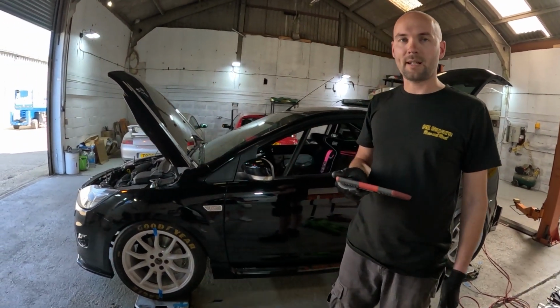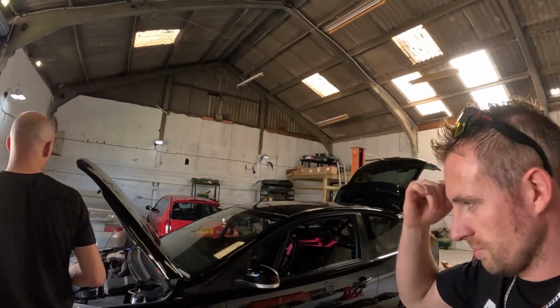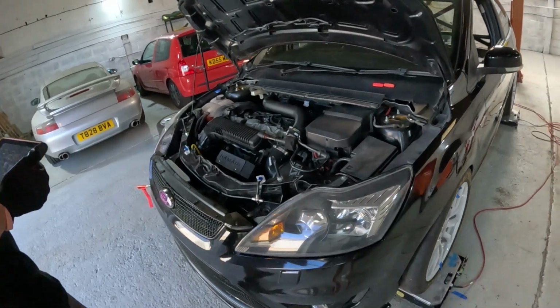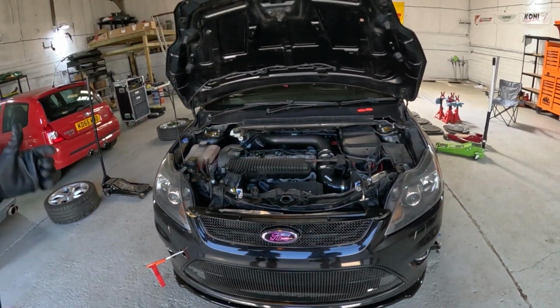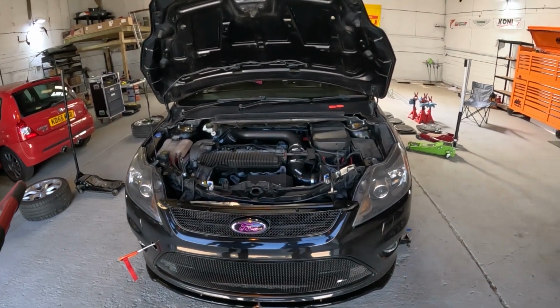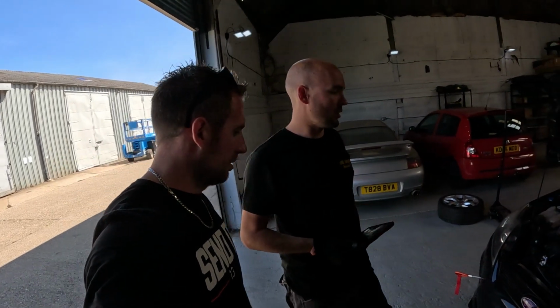You find some that are massively heavy one side. The engine and box on this is actually fairly central. It's normally a bit of a giveaway with a right-hand drive car. You normally find on front-wheel drive cars the engine sits a long way over and they're really, really right heavy, as this one is, because obviously you've got driver's weight in it. But the actual car is quite well balanced.